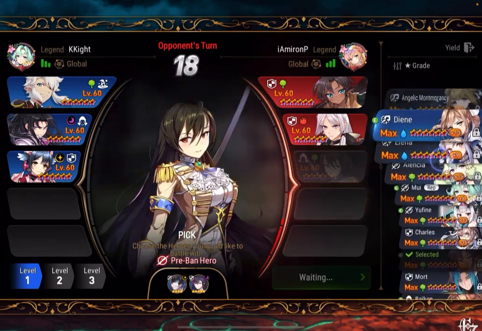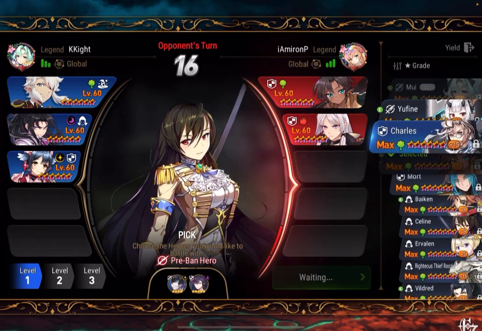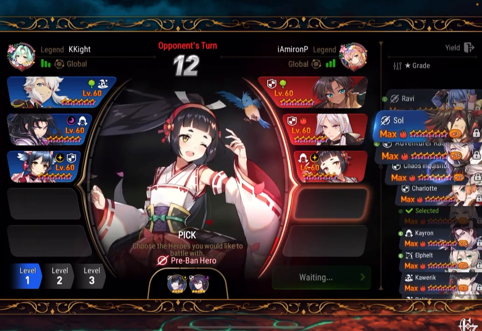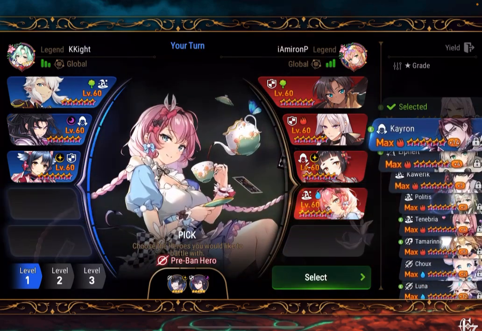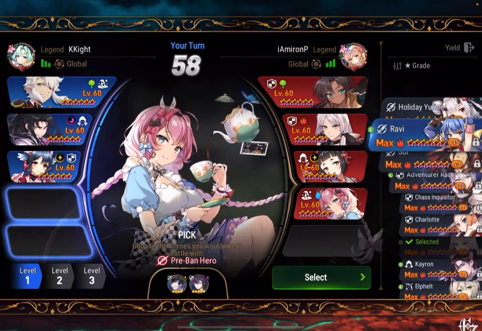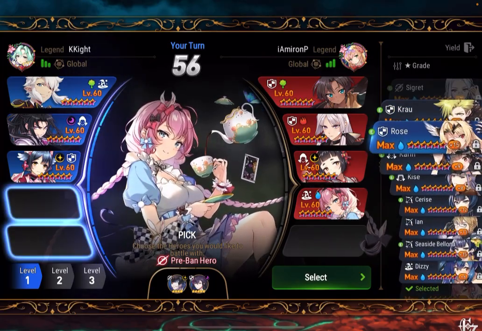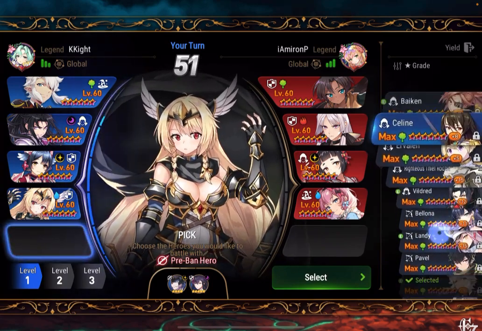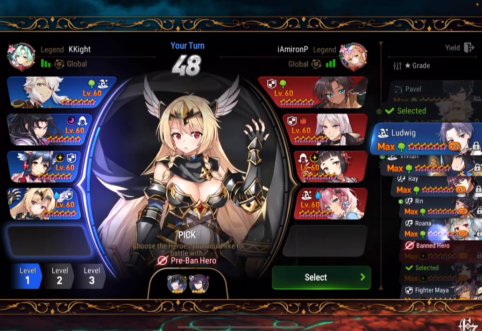The K-Rock. Celine. Okay, Tempest Surin, very good pick here. Anti-cleave unit. And F-Tenny, okay? So we're gonna go with Ludwig and the Water Rose, right? Same team. Same team.